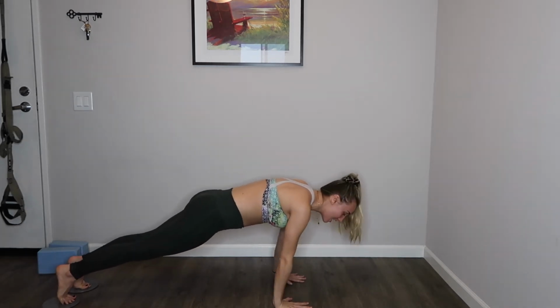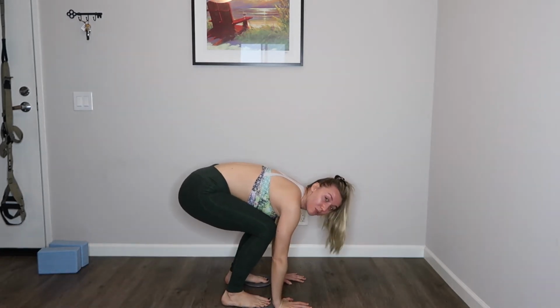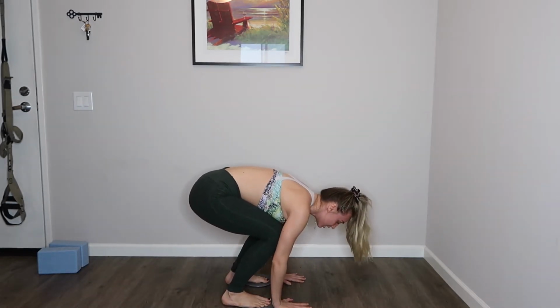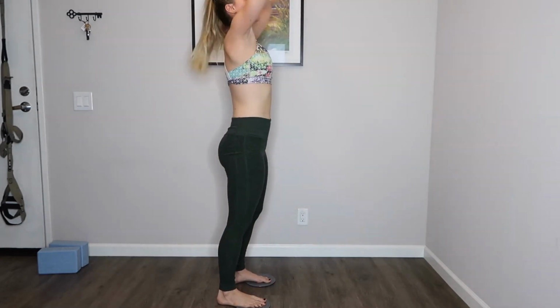Additional bonus, come down, push up, press yourself up. Then you're gonna use the core to bring the knees in towards the armpits. So you really have to contract your abdominals, bring the legs in, and stand up nice and tall. You can always modify by dropping the knees.